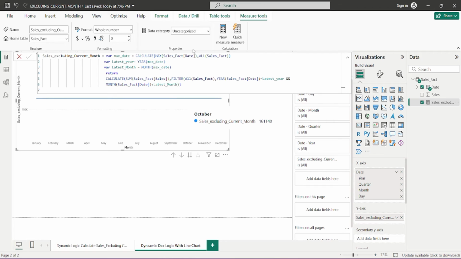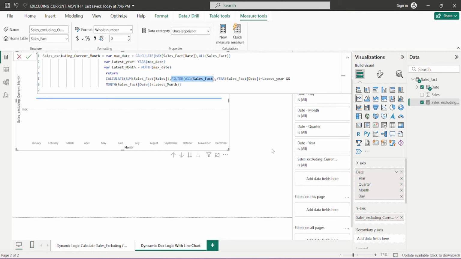Under this query, we have used the ALL function, which is ignoring the filter from all the columns. That's why it's returning the straight line. This ALL function ignores whatever filter is applied from the visual. Even if the chart is showing 2020 sale or 2023 sale, the measure doesn't care. It only looks at the latest year in the whole data set. Just because of this logic, it removed the filter from the x-axis.